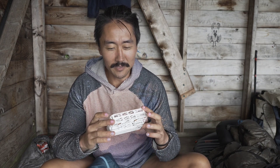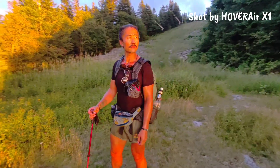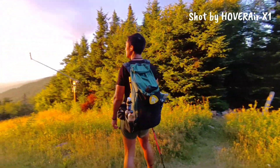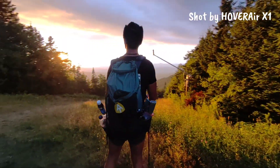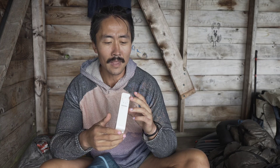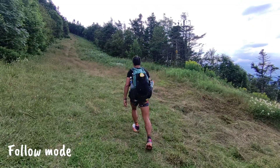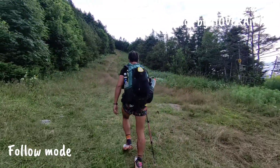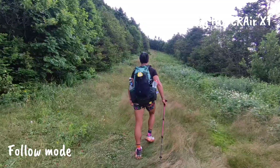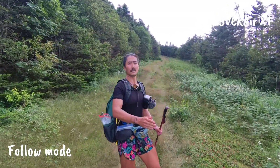I've been hiking the Long Trail for the last couple days and been playing around with the Hoverair X1. It's a really cool, tiny little drone, and you should actually think of this as more like your personal little camera assistant rather than a drone, because you can't really fly it like you control a drone. It has these pre-programmed patterns, and I think there's a way to program your own custom pattern, but I haven't been using it.